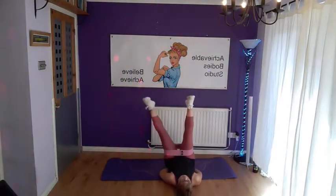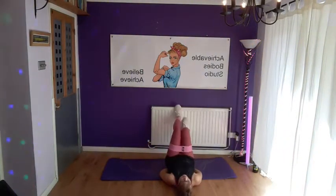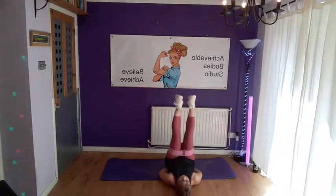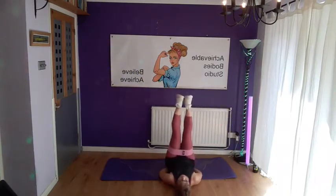Woo! Four, three, two, if you need to bring your feet down or rest them against a handy dandy wall, if you have a handy dandy wall, you do that. Okay, shoulder blades pushing against the mat, chin retracted. Belly pulled tight, waist tight. Everything working to support that leg. In four, three, you ready? Two, one. And again.